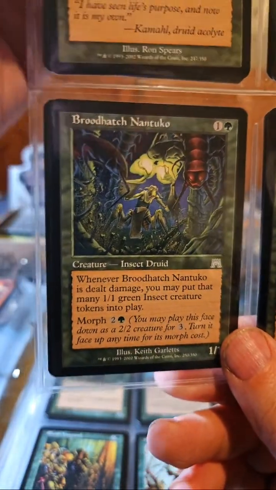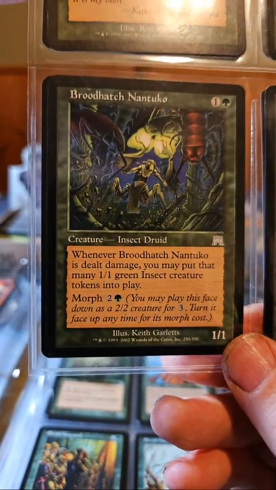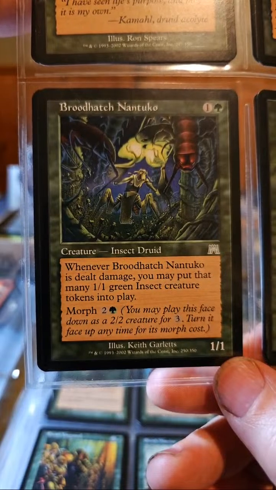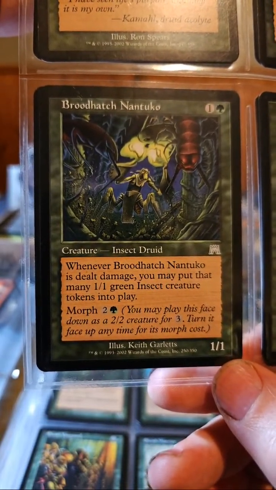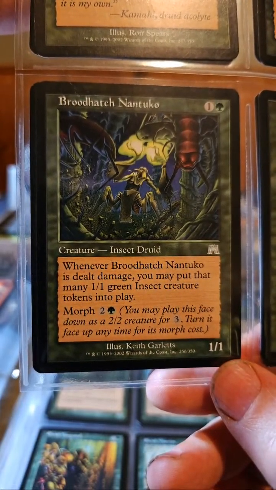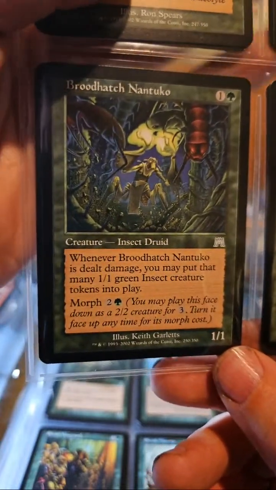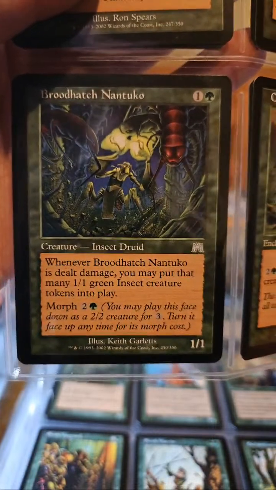Exactly. So, Brood Hatch Nantuko. The Nantukos were, again, I think something unique to Magic the Gathering as well, but they're sort of insect people. 1/1 for 2. Insect Druid. Whenever Brood Hatch Nantuko is dealt damage, you may put that many 1/1 green insect creature tokens into play, and it can morph. So you bring it out as a 2/2 for 3, and then when it gets into a fight, here comes a bunch of bugs.